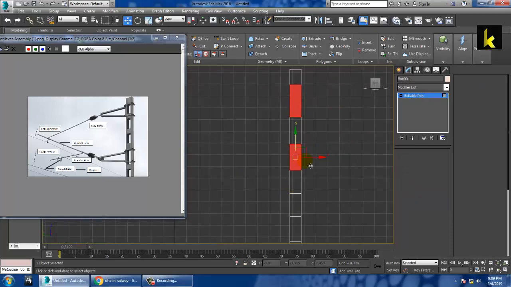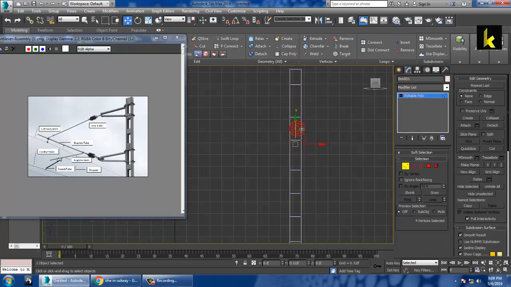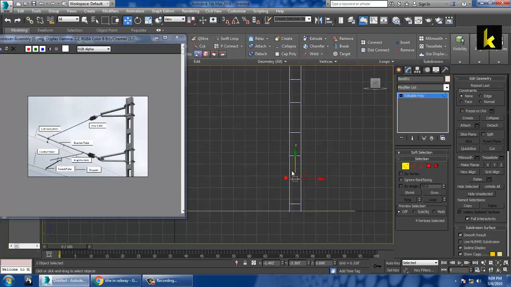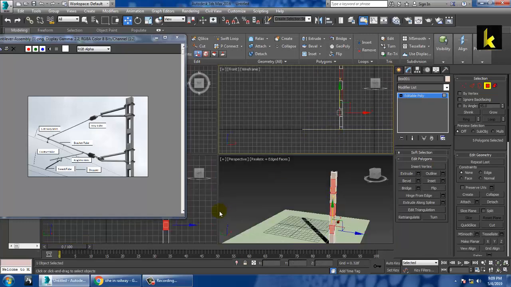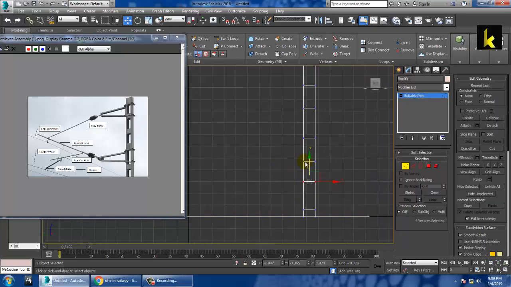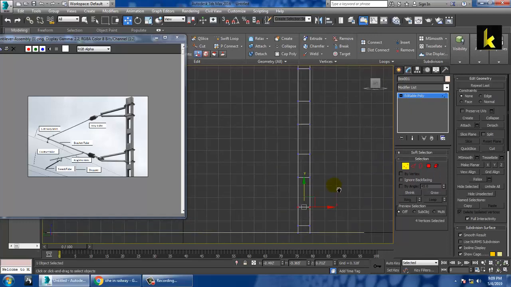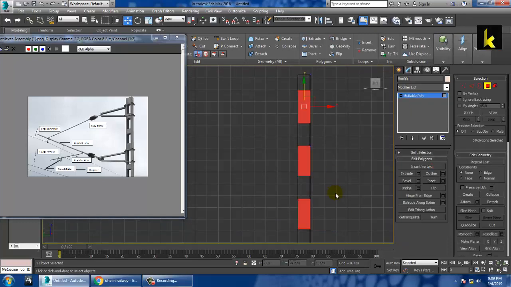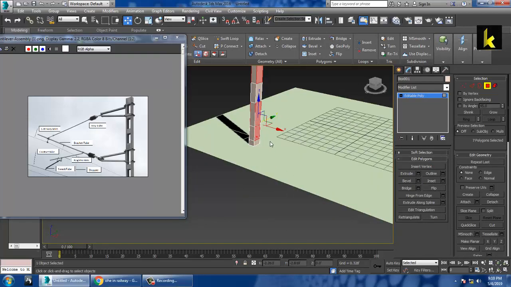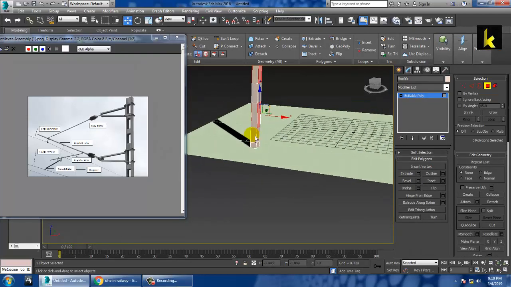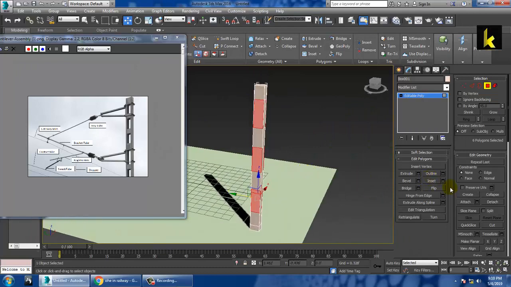Select the polygons. Go to the back polygons, select all of these polygons and use the inset option.